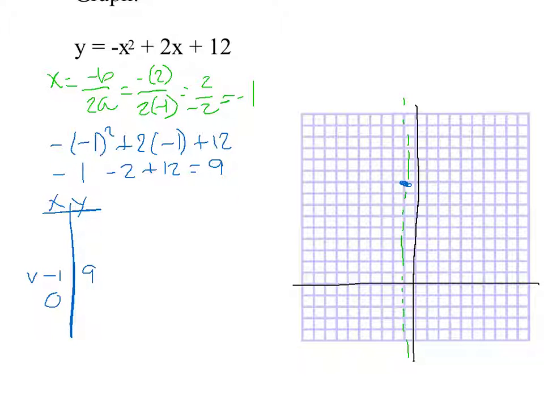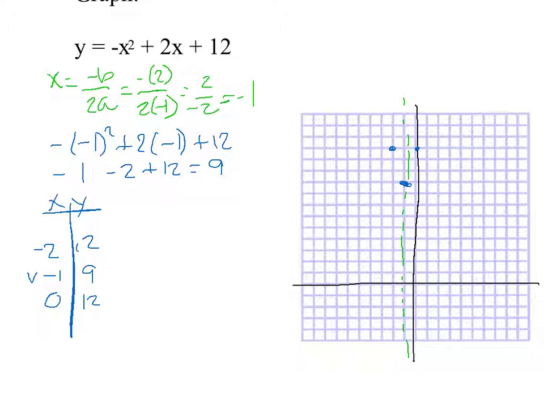Alright, then I want to plug in 0. Since I can, it'll be easy. Also, I hope we're at the point now where we can see that if I plug in 0, these will all cancel out and I'll just get a 12. And then if I go and graph that, x is 0, y is 12, 9, 10, 11, 12. And then I reflect, that means when x is negative 2, y is 12.